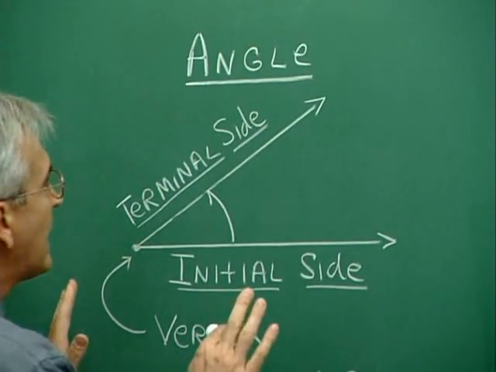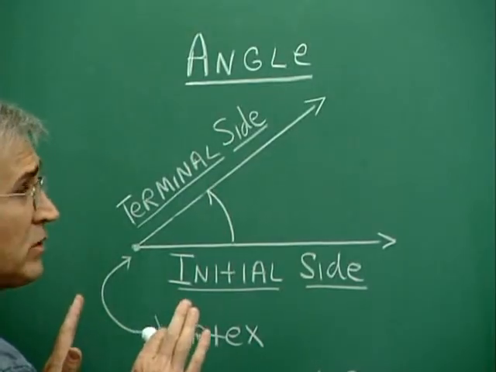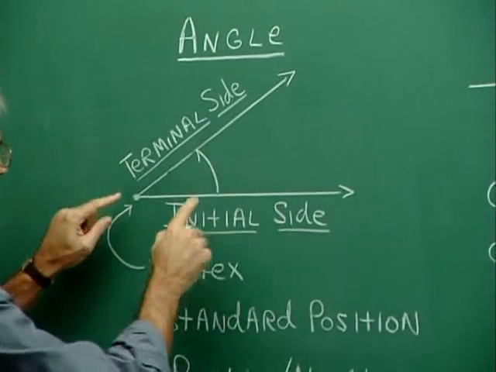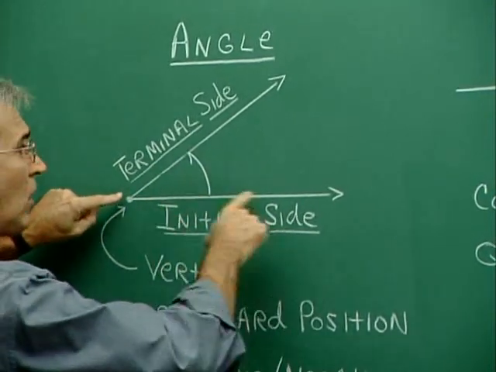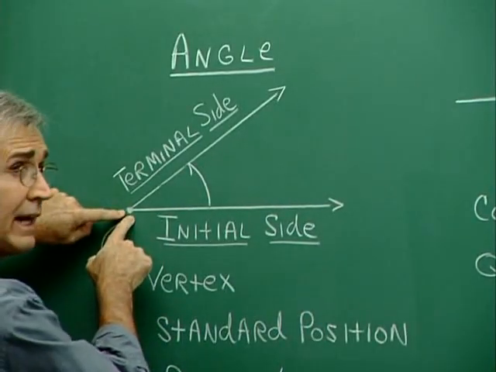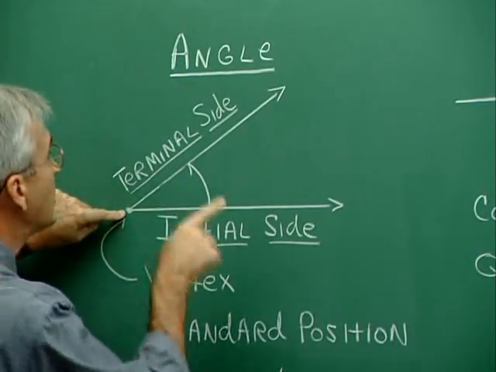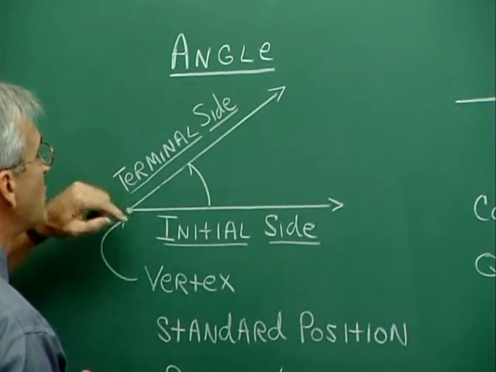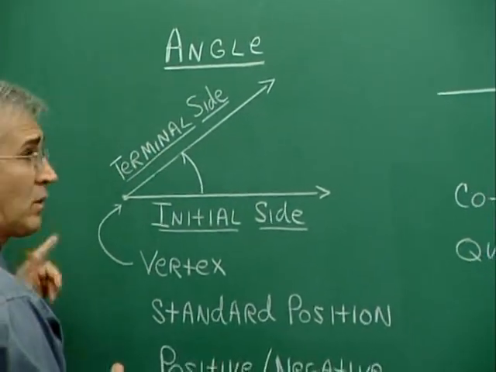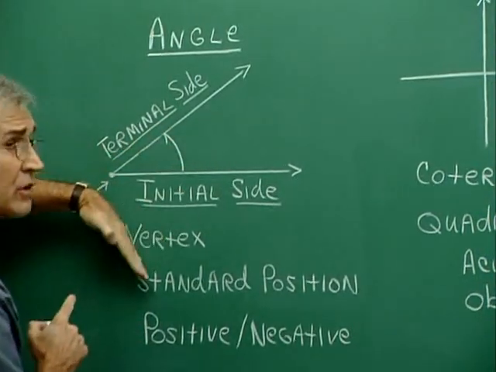Well, as we study trigonometry and we look at angles, we're going to refer to angles mostly in standard position. Standard position is a position of an angle where the initial side lies along the positive x-axis, and the vertex is located at the origin of the coordinate plane. That's just a real handy way for us to get into the study of angles. And so this terminal side can be generated up like this and way around over this way and so forth. And actually the terminal side can be generated in the other direction as well.